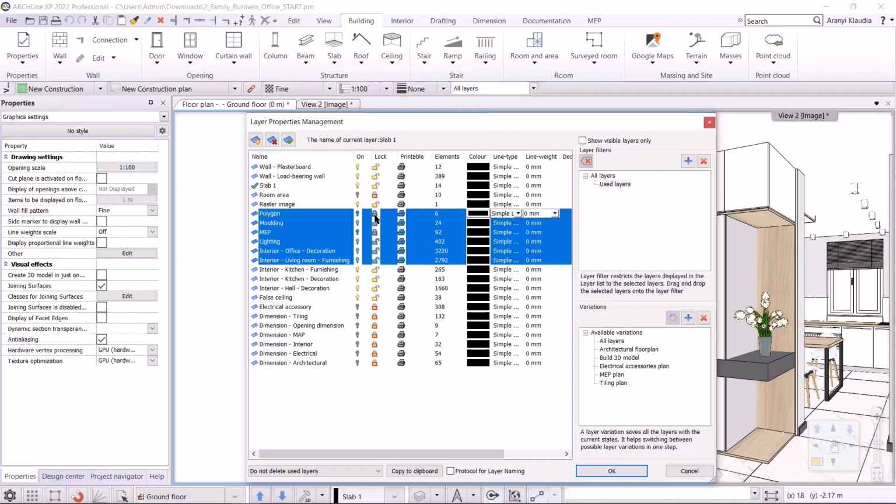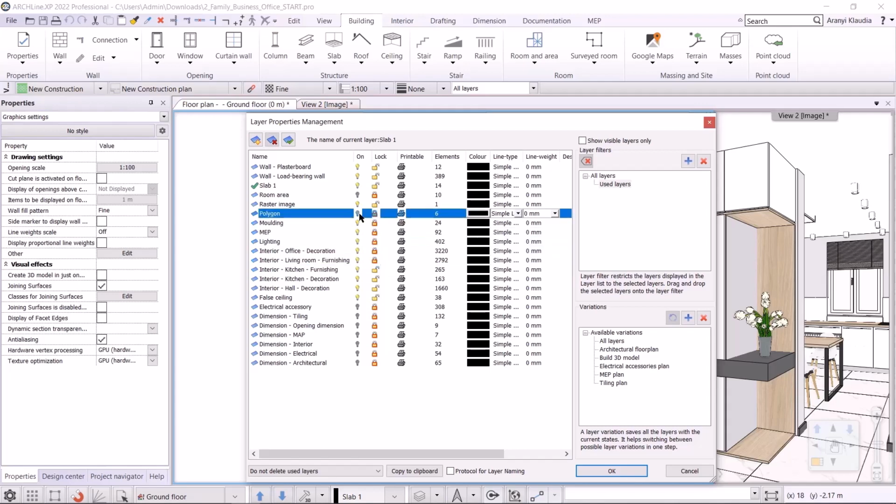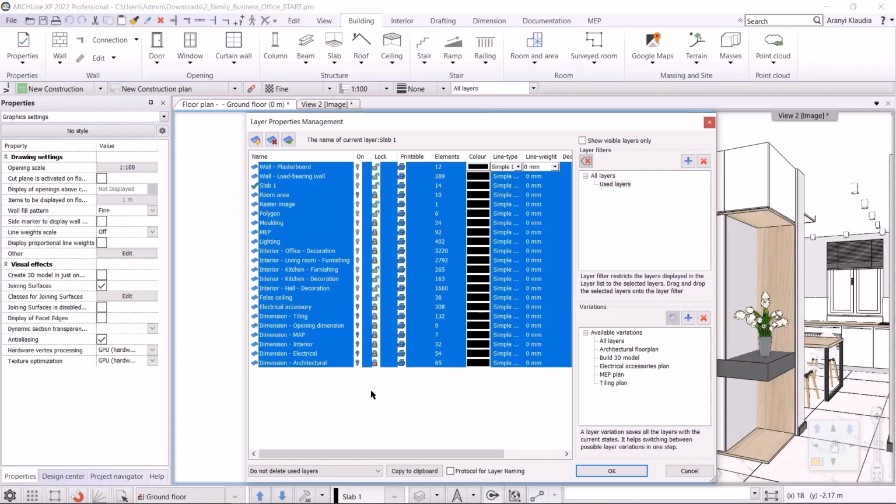I can then edit them all at once. If I only turn on the visibility of the layer, it will be still locked. However, if I unlock it first, the visibility of the layer will be unlocked. We also have another selection mode, where we can select all layers from the list at once. This can be achieved by pressing Ctrl A.